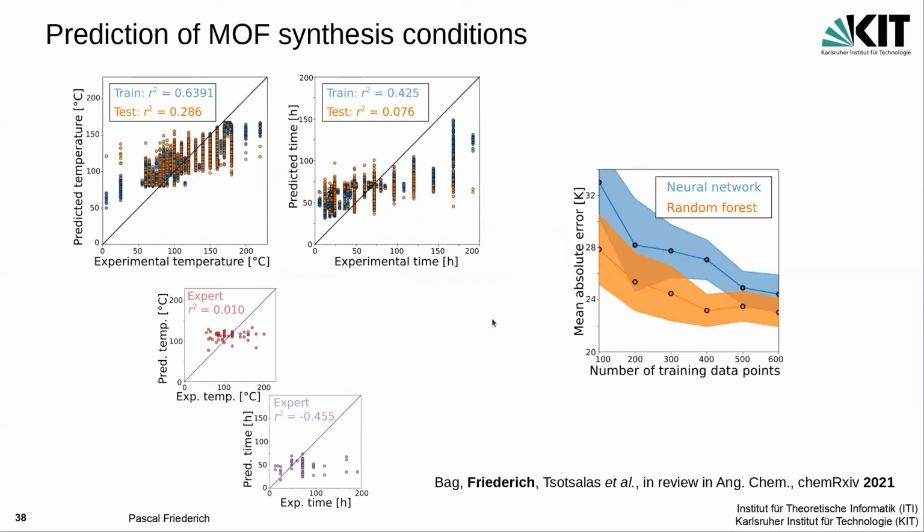So the correlation between the predicted temperatures and times and the experimentally reported ones is relatively low. But this low number is also due to the fact that there is no such thing as a real true answer, because synthesis conditions that are reported in literature are not just exact temperatures, but they're always like a range. There's not a true answer. It's exactly 100 degrees. It could be also 120. The ranges are quite large. We don't know if everything is optimized. So we cannot expect that the model will ever have a perfect correlation between what is reported in the literature and what is predicted.